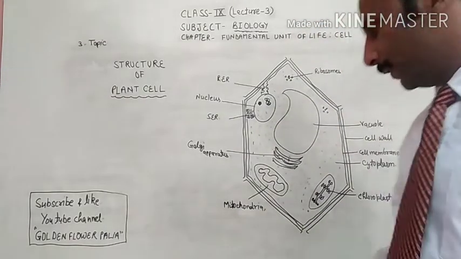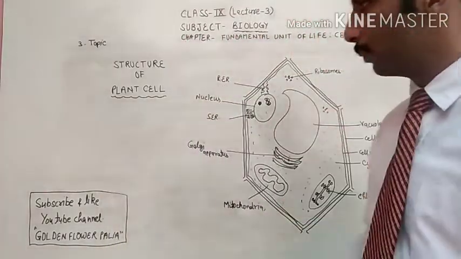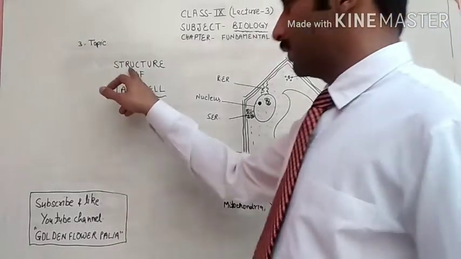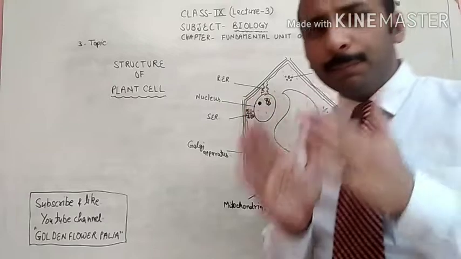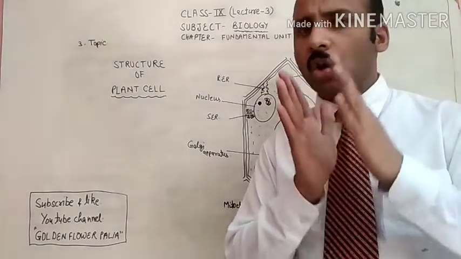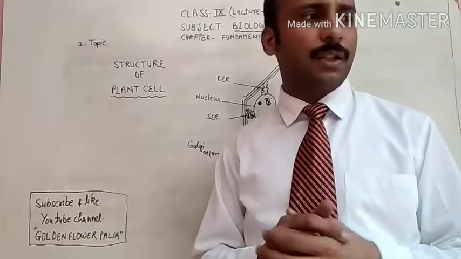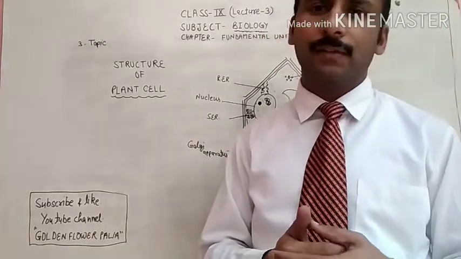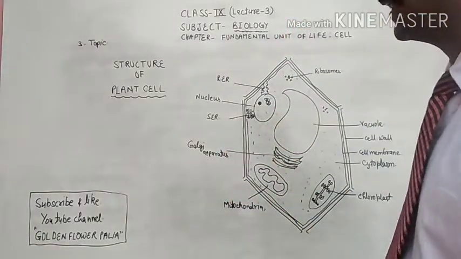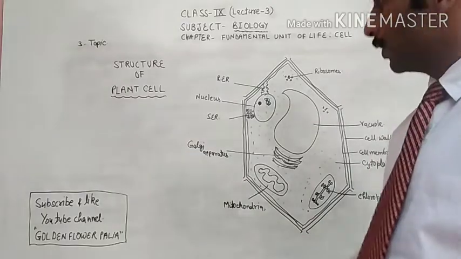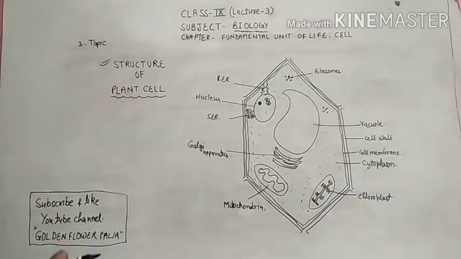So dear, we were discussing the last topic, that is the shape and size of the cells. The next topic of the same chapter is the structure of cell. The structure which is represented here is a typical structure of the plant cell. So all the plants will follow the same structure. Slight changes may occur according to the size, according to the very different species of plants. Doesn't matter, but all kinds of plant cells follow the same typical structure. So the third topic for today is the structure of plant cell.